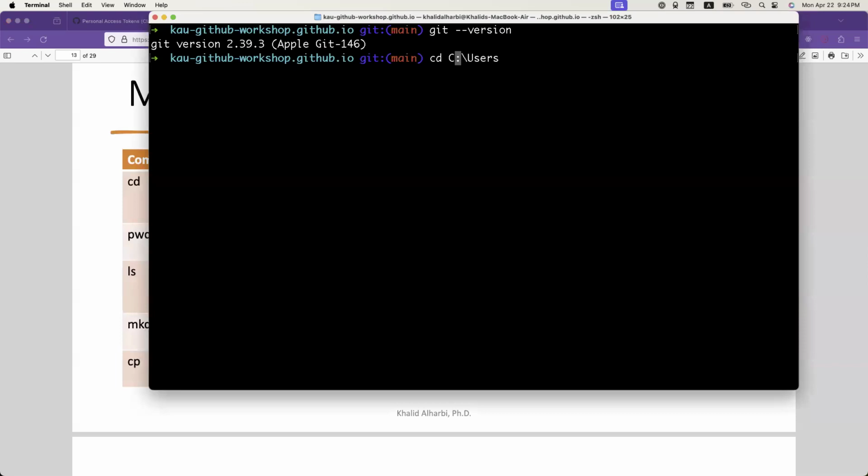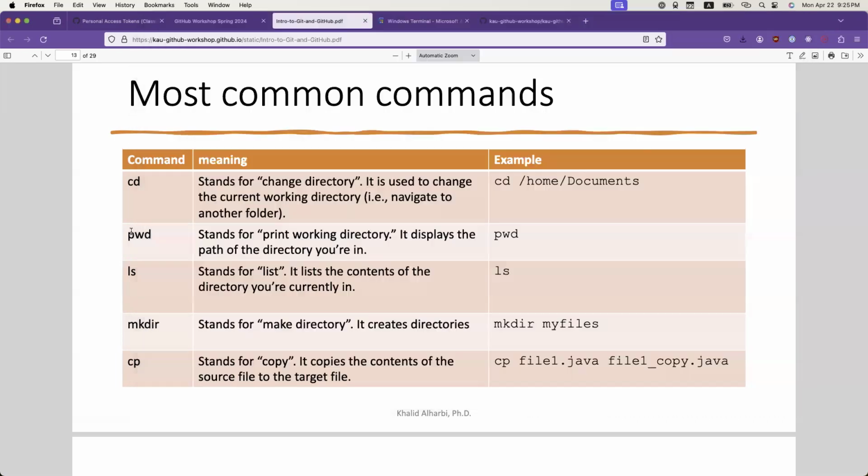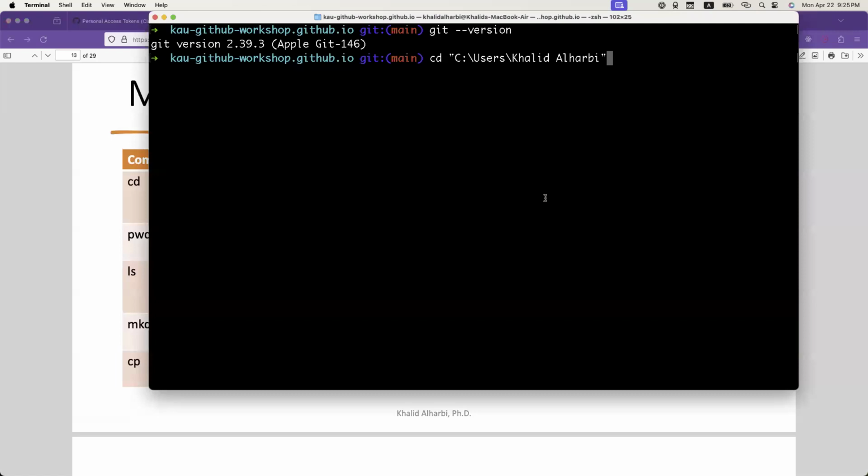If there is a white space, you put the path in double quotation marks. You can create files, you can do all sorts of things from the command line interface. So that is how you go to a directory.